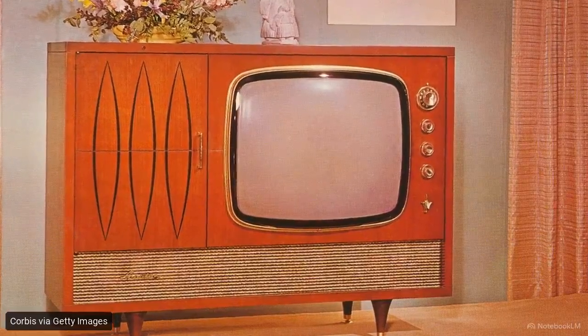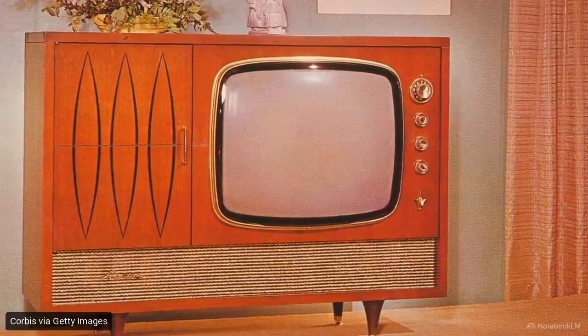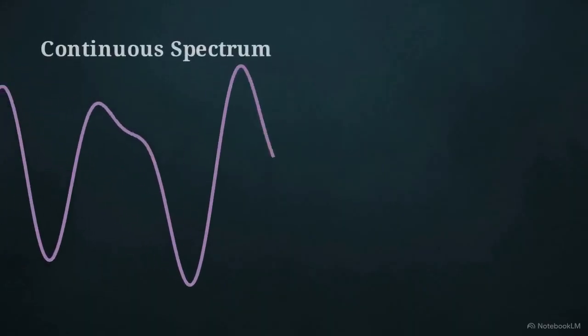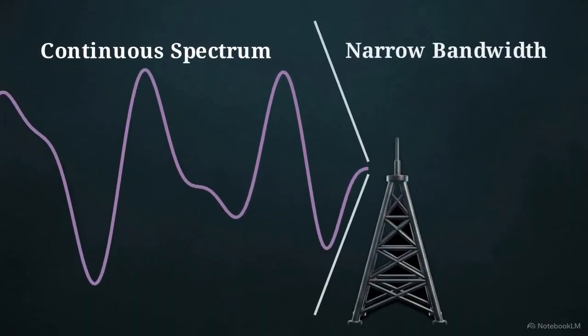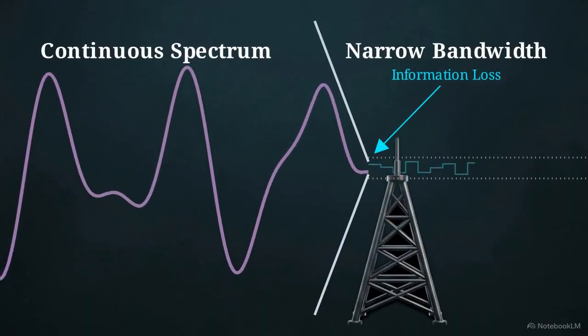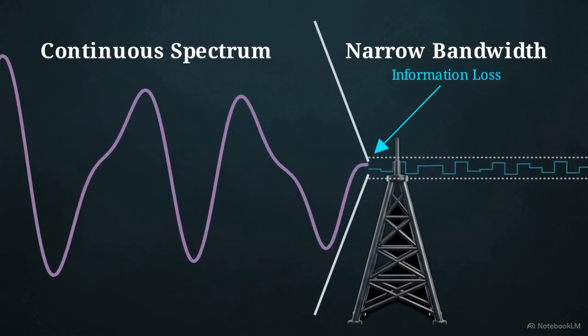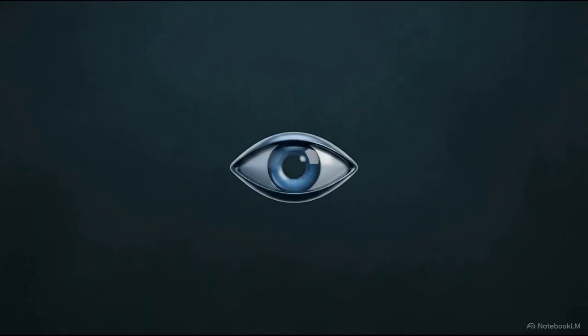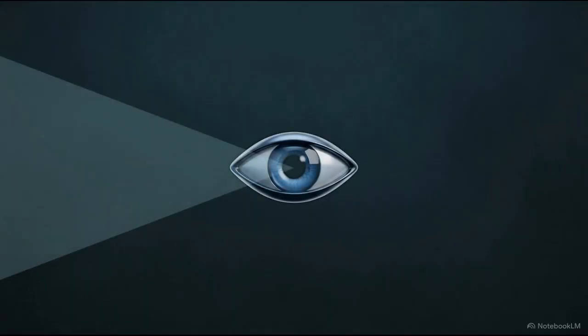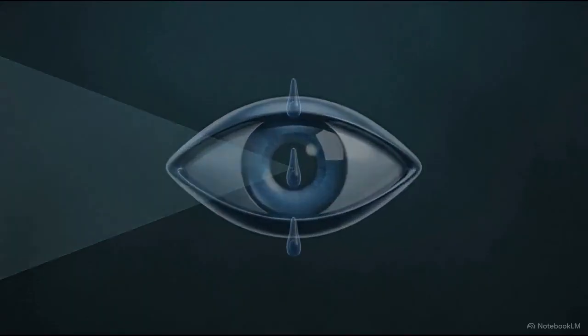Early television engineers were trying to send moving color images over radio frequencies, but natural sunlight contains a massive, continuous spectrum of electromagnetic wavelengths. You cannot practically transmit an infinite spectrum of physical data over a mid-century radio wave. This cross-section of the human eye shows the biological shortcut those engineers invented to solve their physics problem.